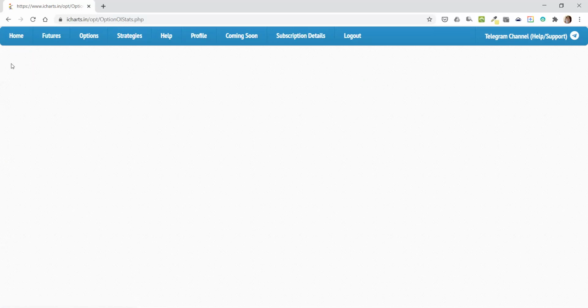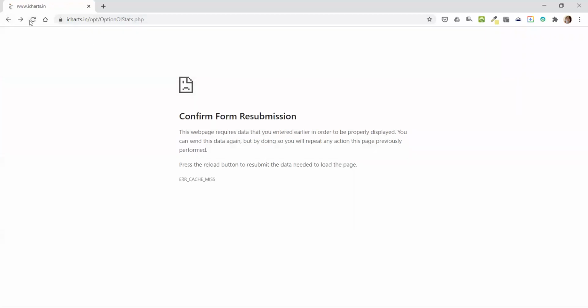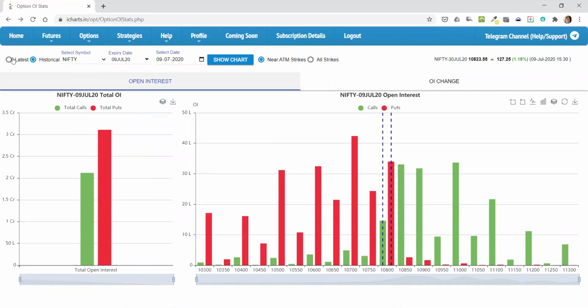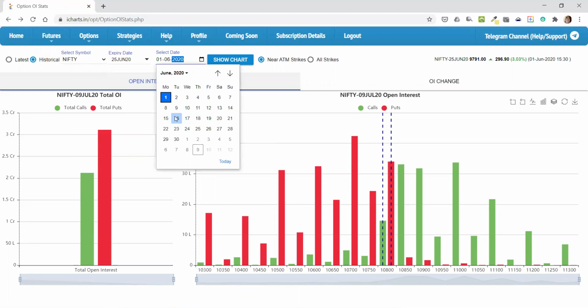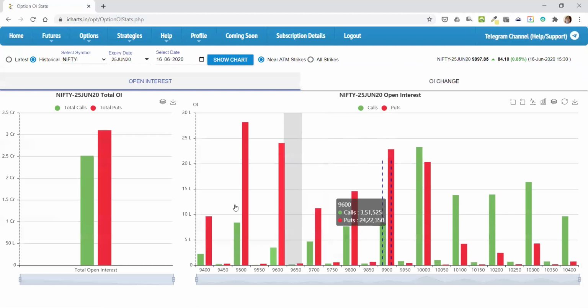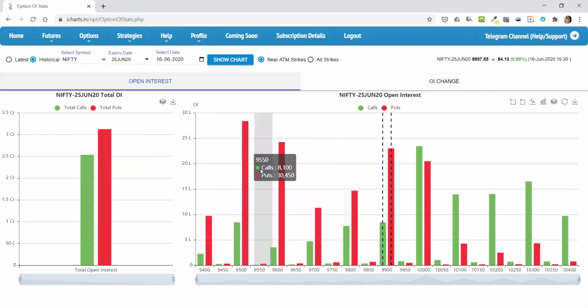Currently data is not going to be there. So let me go back. Sorry. Yeah, as I said, historical data is there only for the last 1 month or so. So maybe let me try 25th June. Say 16th June. Yeah, data is there. So we'll be building a lot more data, but you can take a look. Last one, 1 month of data is there. You can take a look.